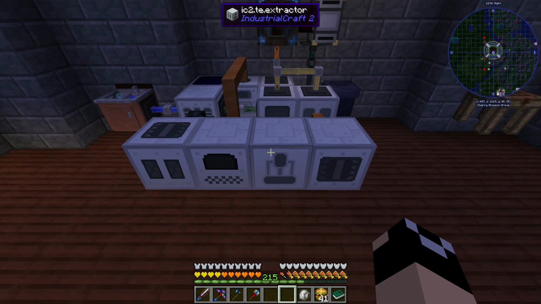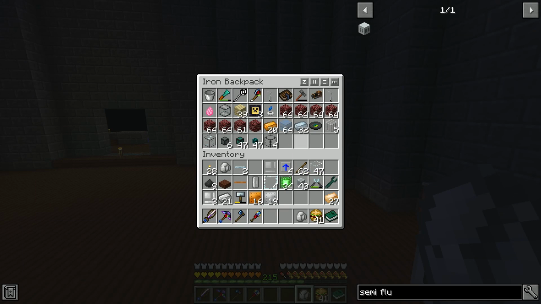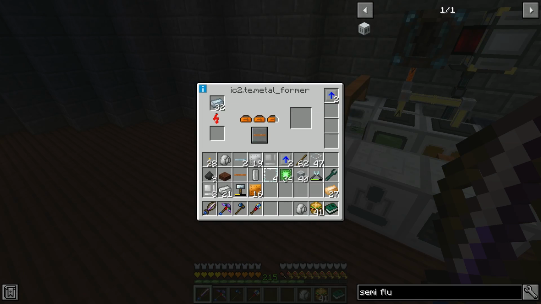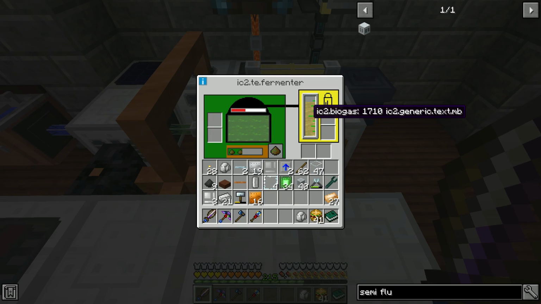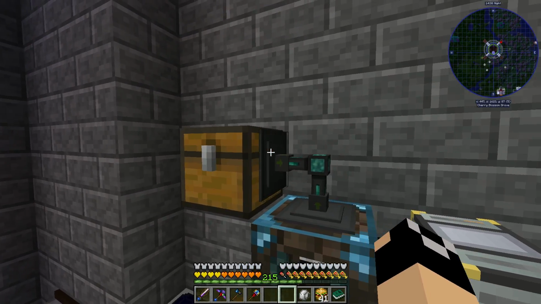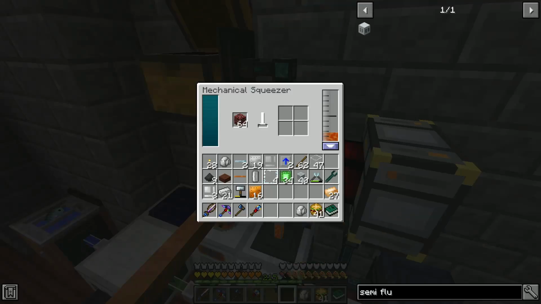Okay, so I think the main place, I'm going to need extractor, but it goes pretty far. I'm going to need the metal former, but also it goes pretty far. In all honesty, let me just grab our tin and throw it in there. Let me drop in like 2 overclockers just to speed this up a little bit, which is going to start actually using some of our power, but that's okay. With item conduits, extract insert. Drop that in. Yeah, there we go.